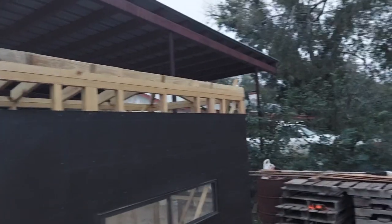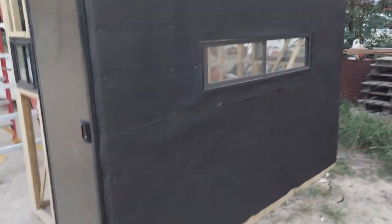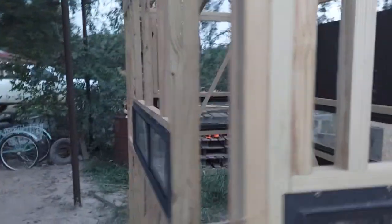Anyways, guys, yeah, it's another progress update. We're getting there. Give y'all one last look. Coming along just fine. I'm happy. I'm sure the customer is going to be happy. I can send him some pictures this evening and show him some of the progress.